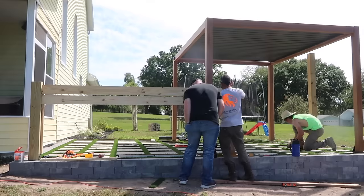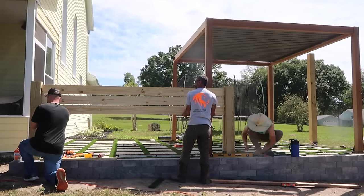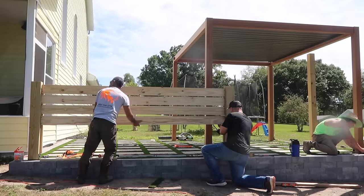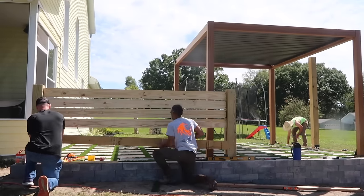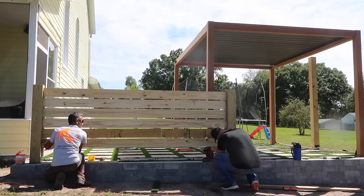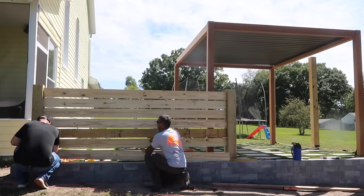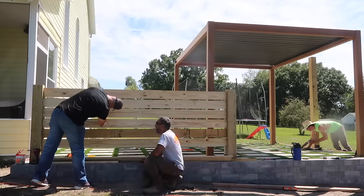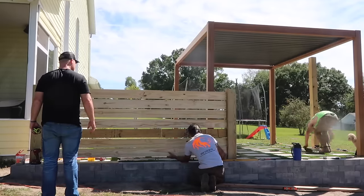As I had mentioned before, when they were doing the pavers, they already cemented the brackets for this pergola. So this pergola is not going anywhere, and they also cemented and bolted in brackets for this wall because we wanted some privacy. We are not allowed to have a 6-foot fence here, and I just feel like the whole world can see our backyard. So we're going to have a little 4-foot wall here and then an 8-foot wall behind the pergola because that is where the sun sets, and that is what they are doing here right now.